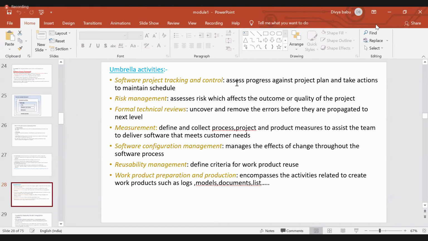When will be your laboratory? On Friday or Thursday? Thursday, ma'am. Okay, Thursday. Actually, I gave you one homework, right? Have you tried it? Anyone? I already told you to try it once. Definitely, it will vary from person to person. Your ideas, your thinking style, your perception, everything will be different. So whatever it is, you just try. Everyone has to try that.